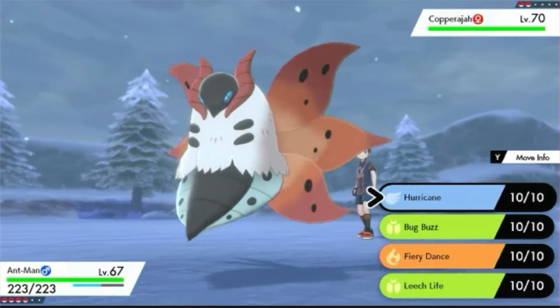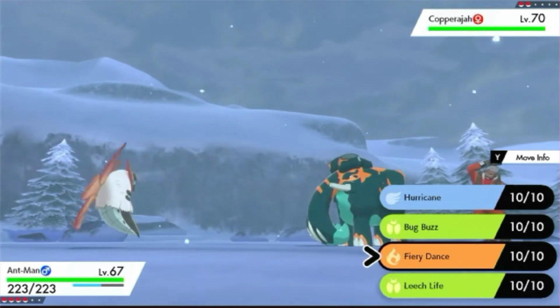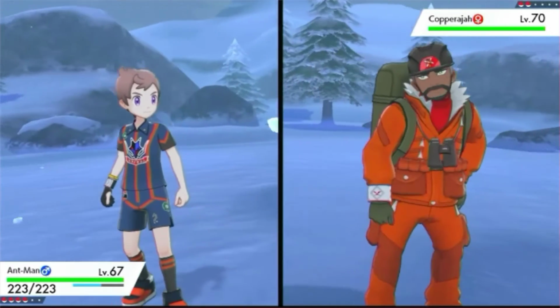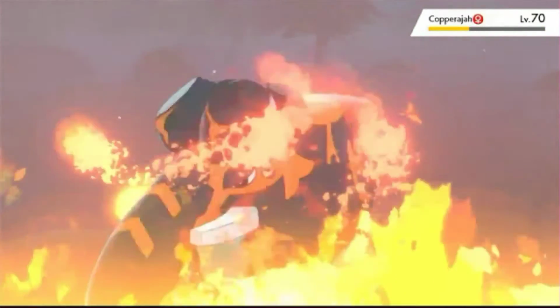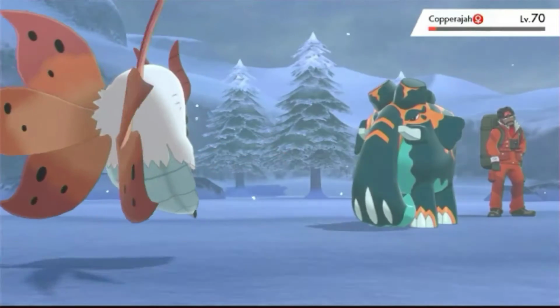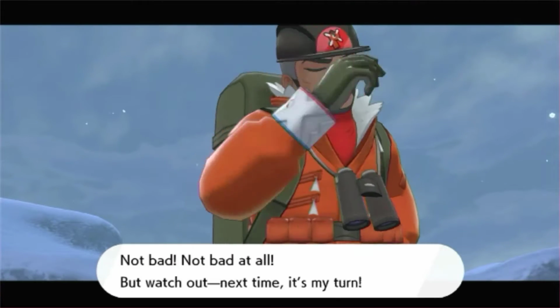We might have a problem here, ladies and gentlemen. I didn't think this through. Okay, whatever. Hopefully we're faster. Okay, we're faster. Please take this thing out. Oh, it's barely living. Oh, Ant-Man, please tell me you can survive whatever it's gonna throw.